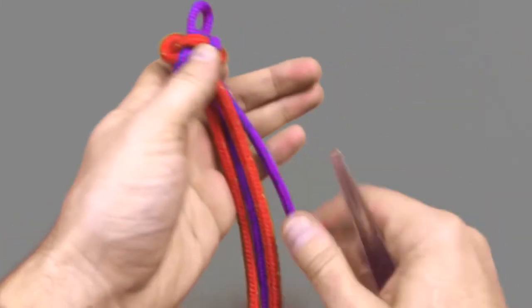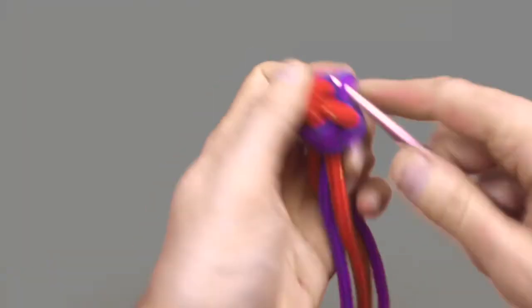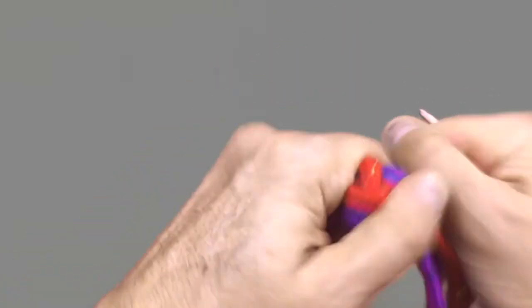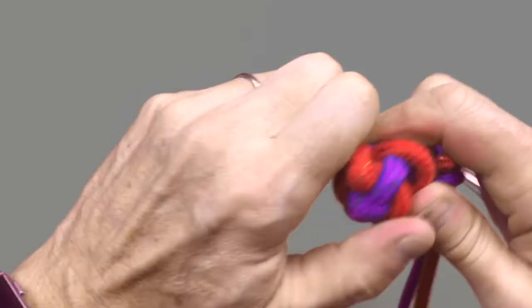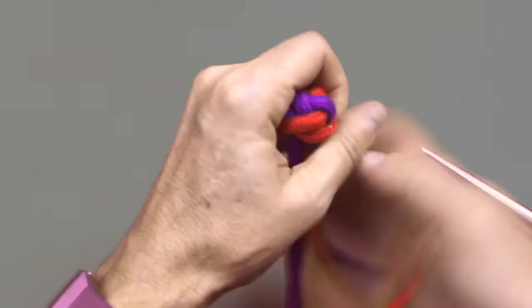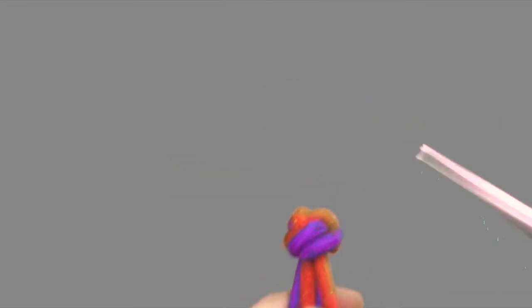Once again, starting at the beginning of the knot and working your way around in that clockwise direction until you can pull the tail through. I've sped this part of the video up, but with a little bit of practice, it will only take you four or five minutes to complete this step in the knot, getting it really tight to ensure that any soft shackles you create have plenty of strength.